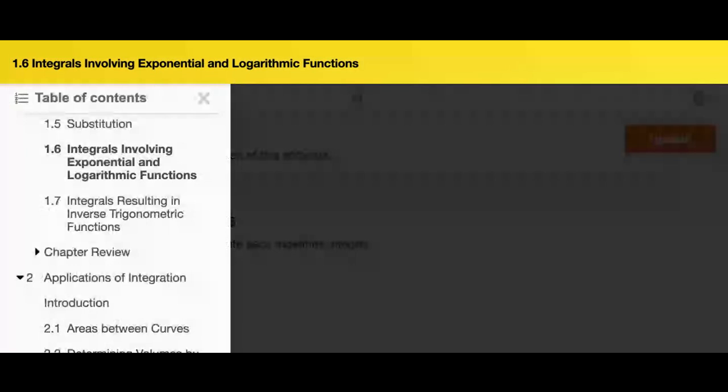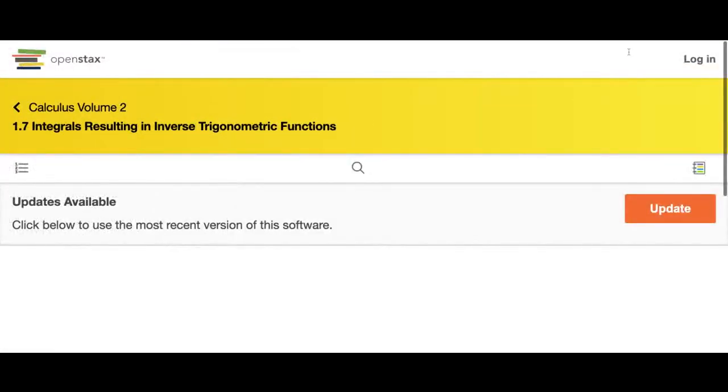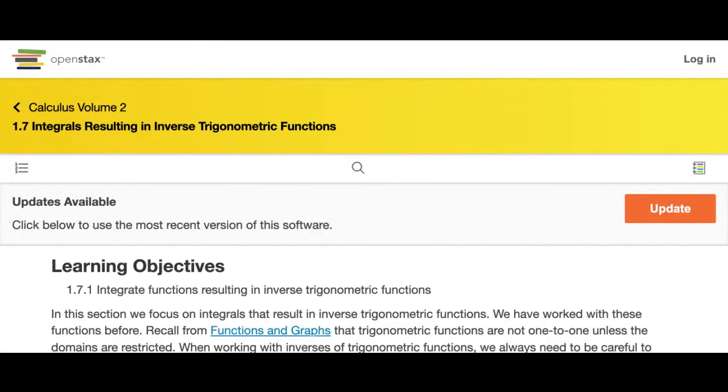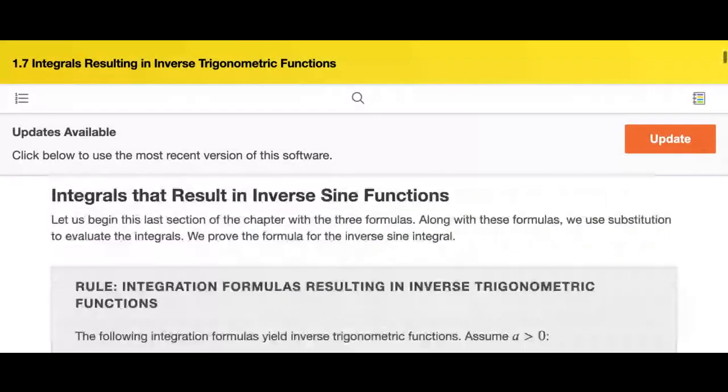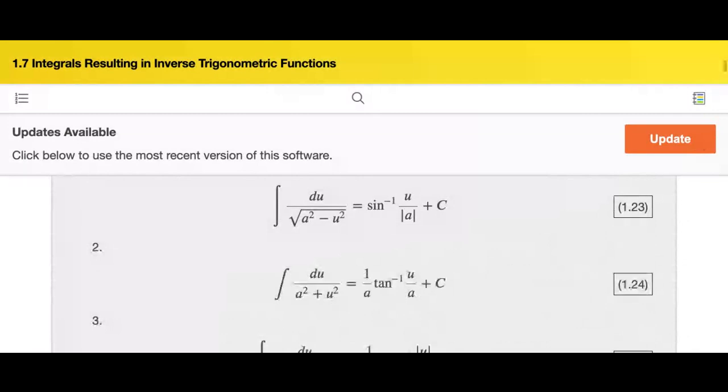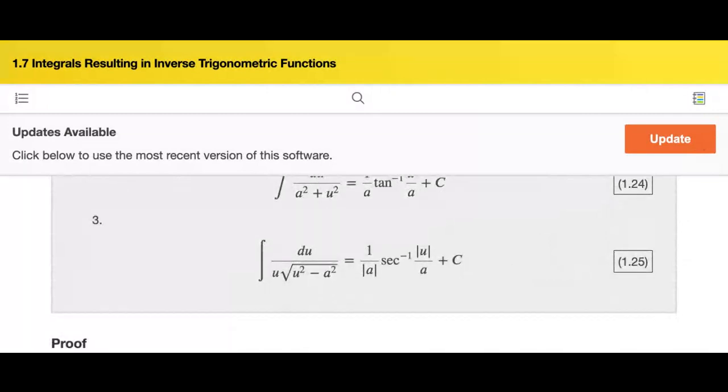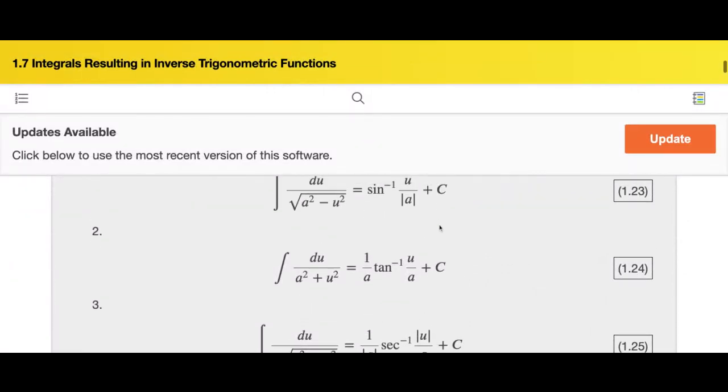Now let's go to 1.7. Is this homework due next week? Yes, homework is 1 week apart. You are right. Okay, now is homework due next week. Inverse trigonometry functions. Is this in the syllabus? Let me check this quickly to see. Oh, I think this is in the syllabus. Yeah.